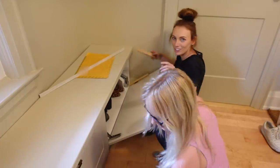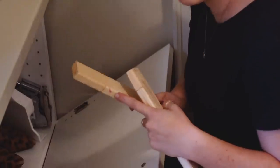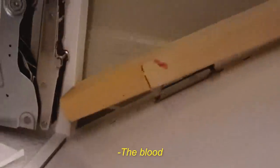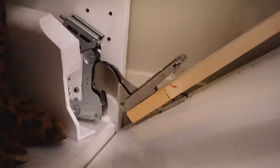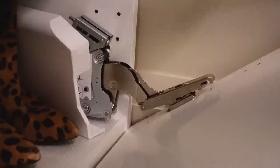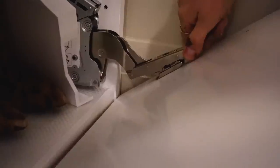Yeah, no. Do you wanna get a shot of what we have to do here? Let's get closer. There's literally blood on this. Okay, this is what we have to do. The blood. Are you ready? Wait, then sometimes we have to use the timbre because it's skinnier. Going along. Then we can take this out. Okay. Oh my god.